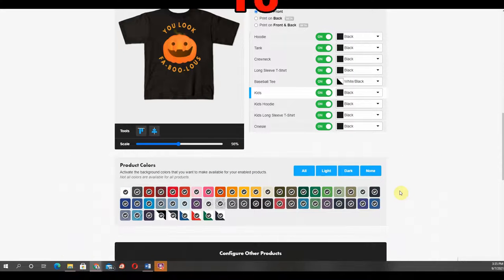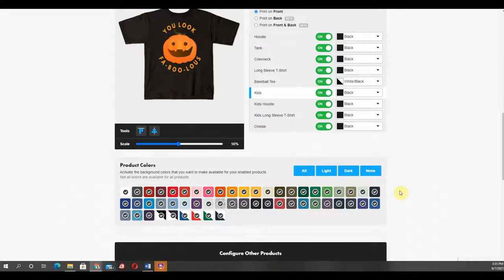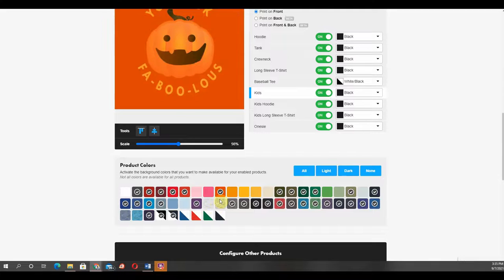And in this particular case, I would not recommend more than 10. Now, what you can do, Teepublic here obviously offers you the ability to select whether the design is going to appear on light color shirts. So as you can see here, all the dark colors have toggled off. Or you can choose the dark colors, and now all of the light colors have been toggled off.